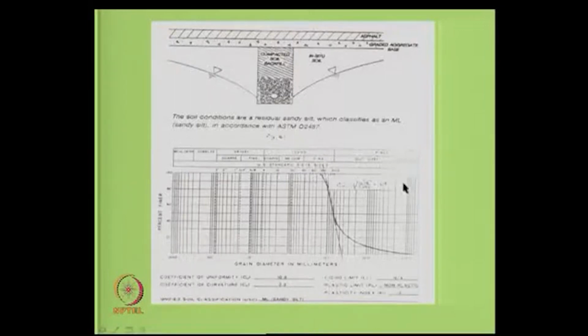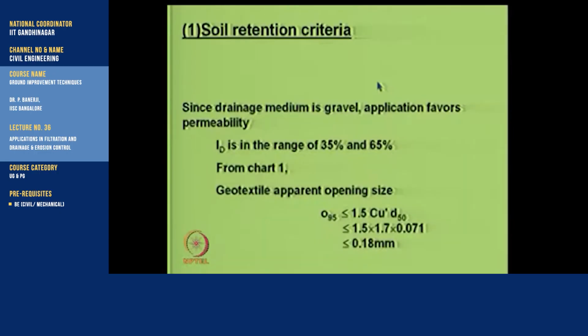This is another parameter that will help you understand, as I just mentioned, if you remember, these two parameters give you the shape and the distribution of the gradation characteristics. This will also give additional information about to what extent this material is straight, in which portion it is straight, and all that. That is why it is called the coefficient of linear uniformity. The liquid limit is not there, it is a non-plastic soil, and PI is 0, and it is a sandy silt. Definitely we know that sandy silts easily get into the gravel. If there is a water table like this and you assume that there is a sand material, they enter into this. So, finally, it may not be efficient. So, how do you do the design here? This is what we will see.